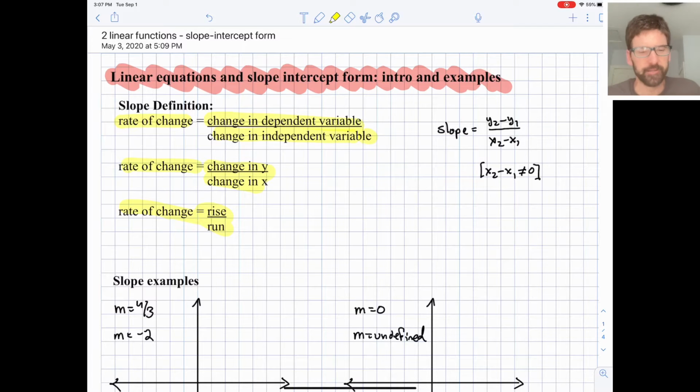Okay. A lot of times people like to use this equation as well that I'll highlight over here, y2 minus y1 divided by x2 minus x1. And by the way, some people are still confused about this. I want you to know that you could do y1 minus y2 divided by x1 minus x2. It doesn't really matter, and I'll show you that with some examples down the road. What you can't have is the denominator equal to 0. That means you can't have x2 and x1 be the same value. Then you'll have an undefined slope.